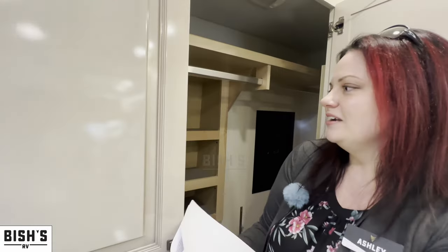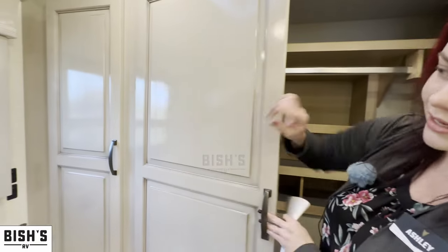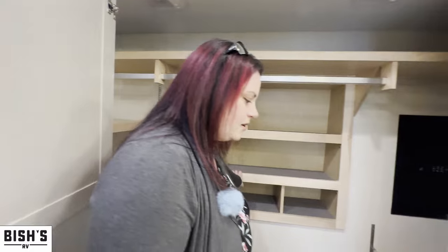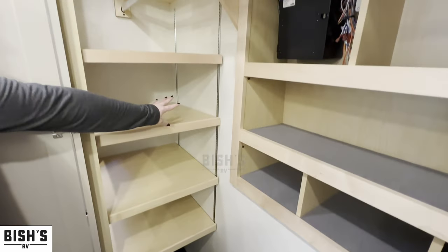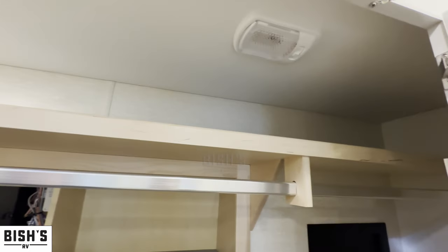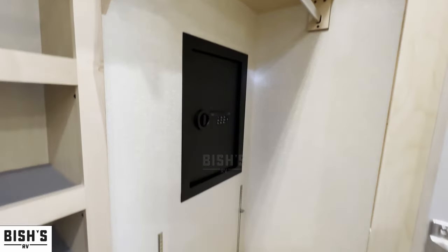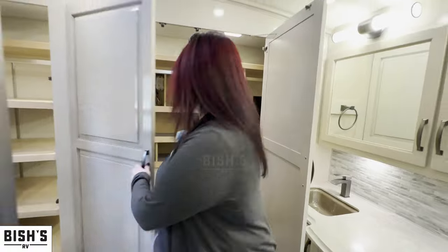Back here in the wardrobe, you can see plenty of shelves on the side which you can also access from the other side. You can store shoes up here and larger items down below. These are also adjustable shelves — you can pull them out and move them around wherever you want. They also give you overhead storage, overhead lights, and a safe, which is another popular option. And of course more adjustable shelves down below. This has been one of my favorite closets outside of a full walk-in closet.